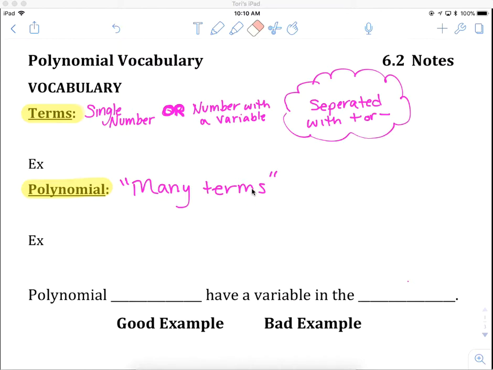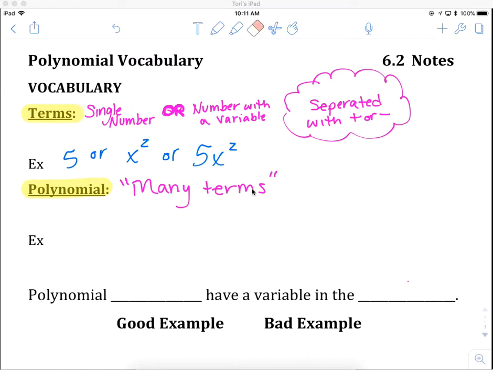All right, so you've heard me say things with terms before. For instance, when I say combine like terms, it means combine the pieces. It could be a single number, like a 5, a single letter like an x squared, that would be a term, or it could be a number and a letter together. Sometimes we might have something like 5x squared. Each one of those is a term. So to tell when they're separated, we have to look for the plus and minuses. If I look at something like x plus 5, that's two terms. They're separated with the plus sign.